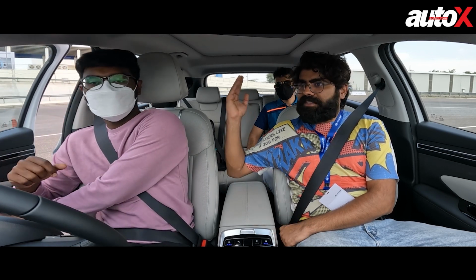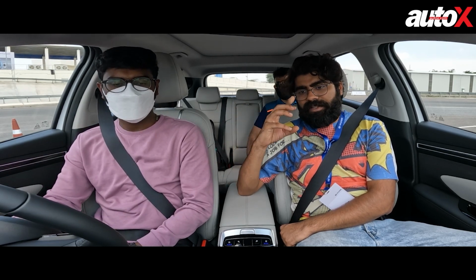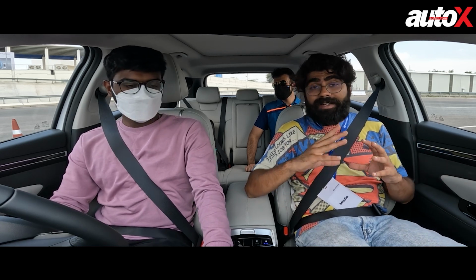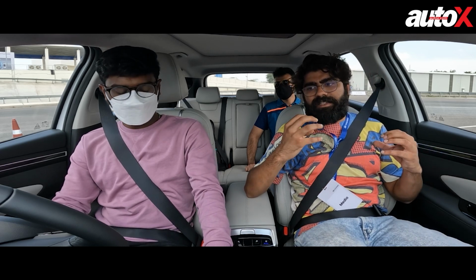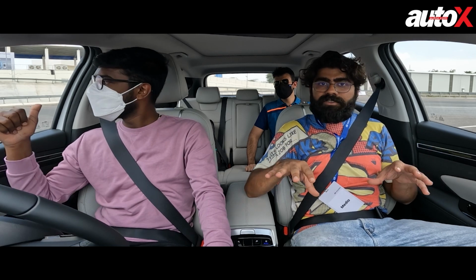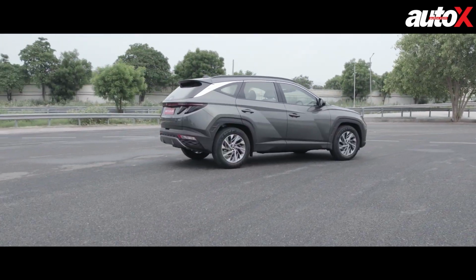So as you can see, there was a car that was driving past us, and as soon as he pulled on the latch and the door opened, there was a warning on the system that immediately told you there's something out there. This is a system which you will have to pay a little attention to, because you might actually miss the chime, because everything in here has been done in such a manner that it's convenient for you. It's not very intrusive, but this is one of those times where you will have to pay attention while using the system. So this is where the system and you will need to work hand in hand.